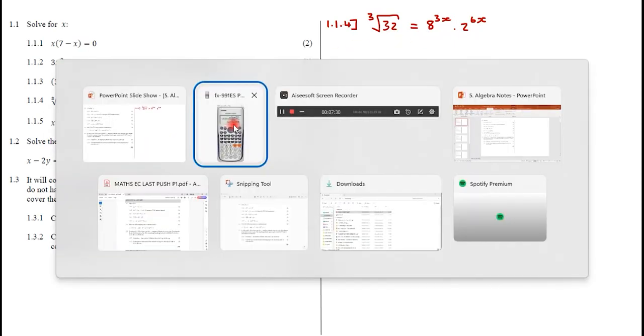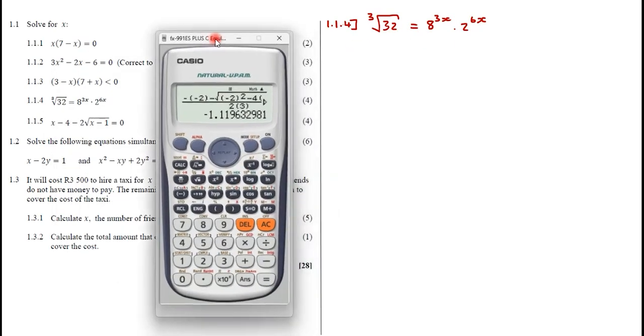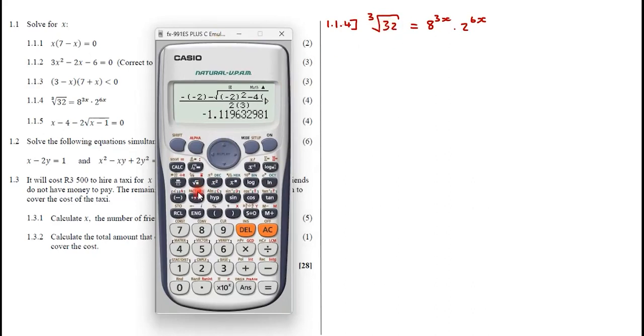So what I'm going to do is prime factorize all the numbers that I see here. Now how do I prime factorize? Basically to prime factorize, it means you're going to write a number using its prime factors. So how do you do that using a calculator? What you're going to do is type in the number, for example 32, put the equal sign, and then after putting the equal sign, it needs to show up here, and then you're going to press shift there and then press fact, and then this is the answer that you're going to be writing in place of 32.